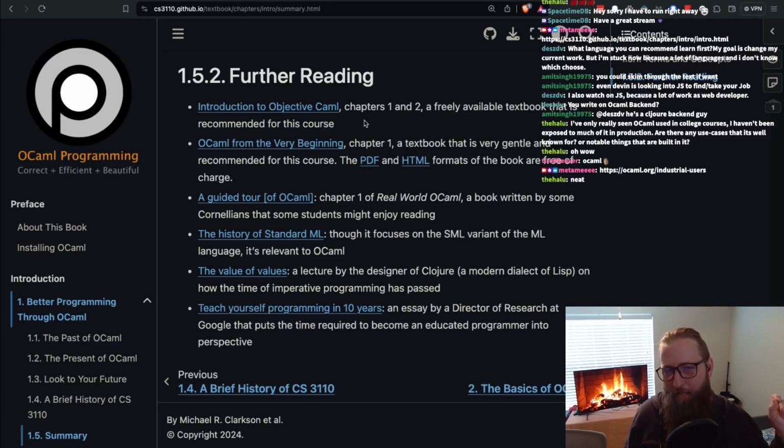And that came in like the 80s, if I remember right. And then ML was in the 70s. Caml was in the 80s. OCaml was in the 90s. And that's because OCaml actually does have some object-oriented features in it, even though it's a functional programming language. So it has classes, has a couple other things, has the ability to do mutable objects, stuff like that. Okay.